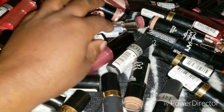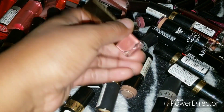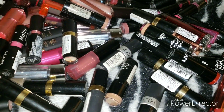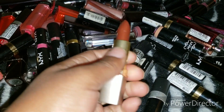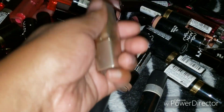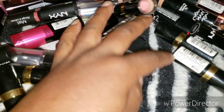Another Essence lipstick — keeping it, it's a nude shade. This one from Forever 21 is also a nude — keeping it. This is a Milani in chocolate, older packaging. I go back and forth on this one — it was swatched but never worn. I'm going to let it go to another home. Here are some more L'Oreal ones — keeping those, fairly new. We have some Revlon — a bunch of them including Wine — probably won't get rid of any of my Revlon.